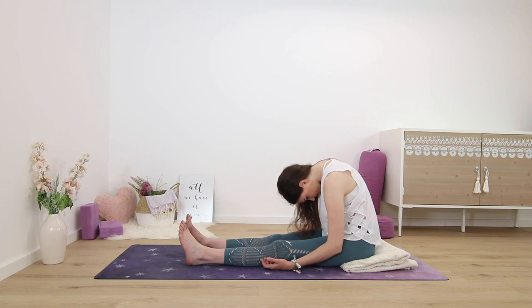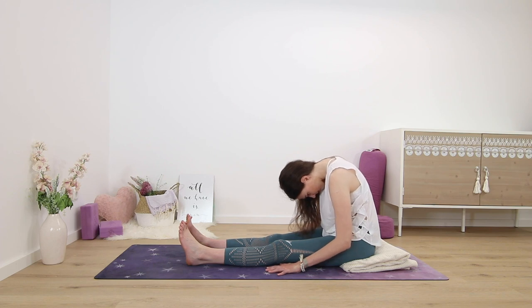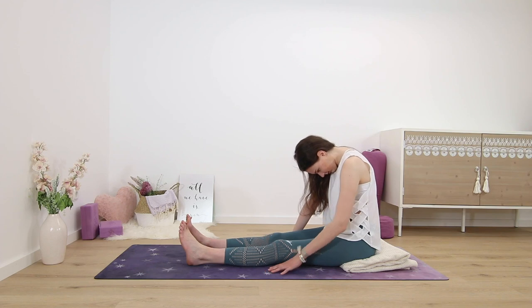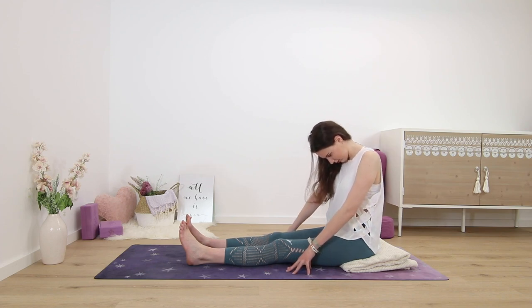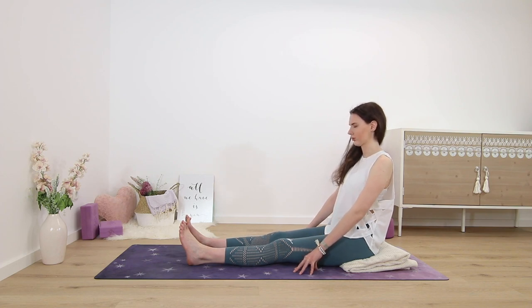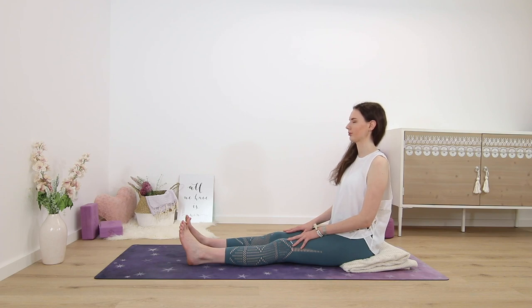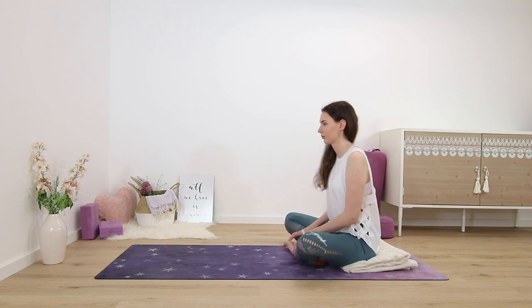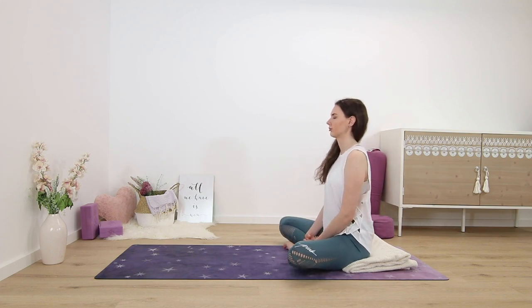Be really mindful of your lower back as we make our way back up, engaging the arms, pressing onto the mat to lift inch by inch. Neck is the last thing to come back up. Really slow. And as a counter pose, come into a cross-legged position or kneeling. We will take a moment to notice how we feel different.